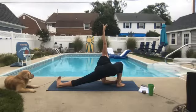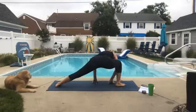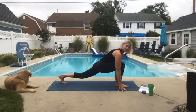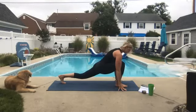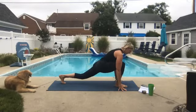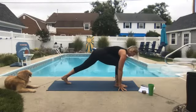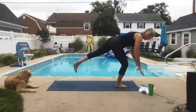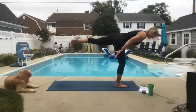Good, any variation here. Both hands down. We'll pivot back. Come back to your low lunge. And then we prep for warrior three or Dekasana. So begin to lift the leg. I hopped my back foot in a little bit. I've got a lot of weight here. I'm shifting forward, using the weight, but using the abdominals.